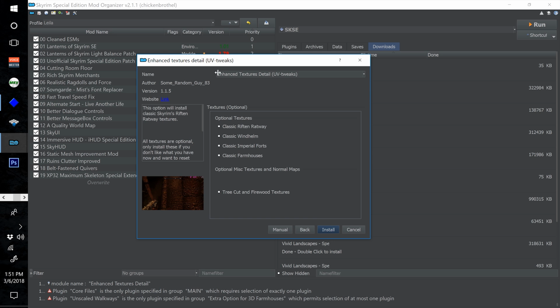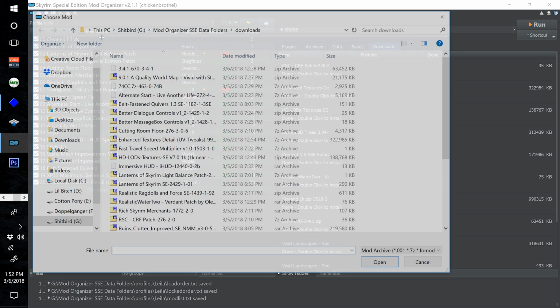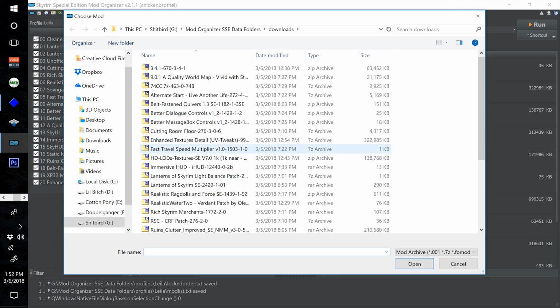Actually, first, let's name this 20 to keep our install order correct. Now tick the checkbox to install it. Now we're going to install Noble Skyrim Mod HD 2K, which as you'll remember, we installed as an archive as Mod Organizer wouldn't handle it.